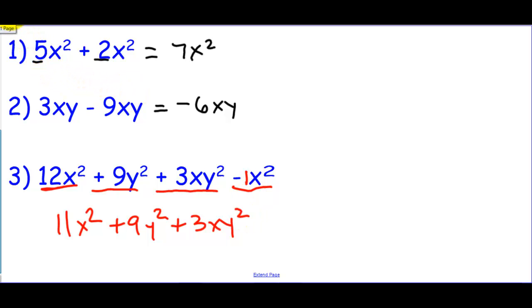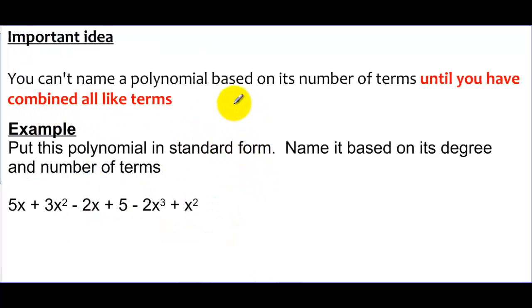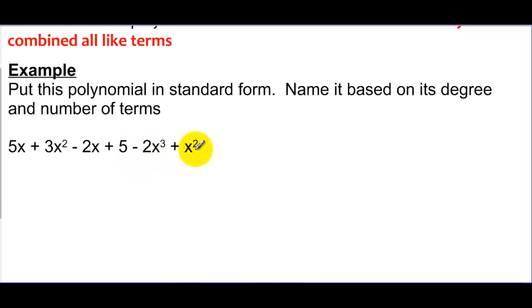Okay? So here's the last little bit of information in 8-1, and that is this important idea that when we name polynomials, which is what the last video was about, we can't name them until we've combined all of our like terms. Okay, so we take a look at this last example down here. We'd like to name this, right, and put it in standard form, but we can't because there's like terms, like this 3x squared and this 1x squared, that I have to put together first. Okay, so let's put this together. I see, if I'm scanning along this polynomial, the highest degree, since we're going for standard form, the highest exponent is 3. So I'm going to bring that down, negative 2x to the third.